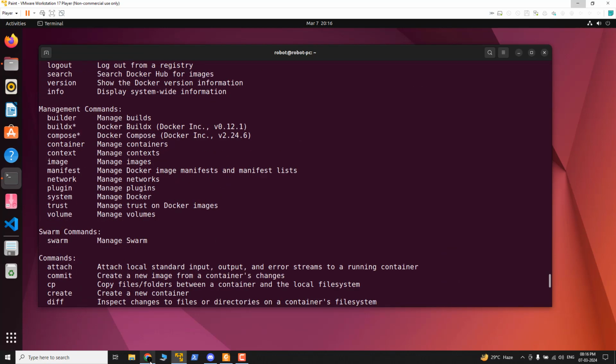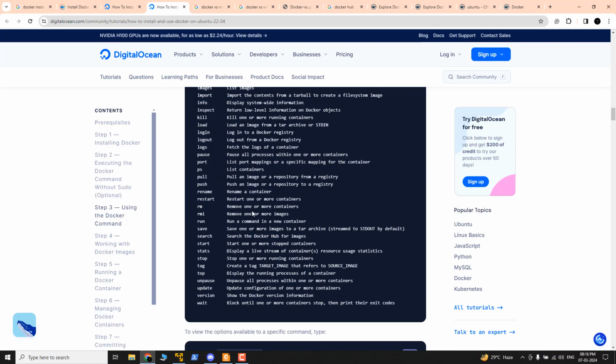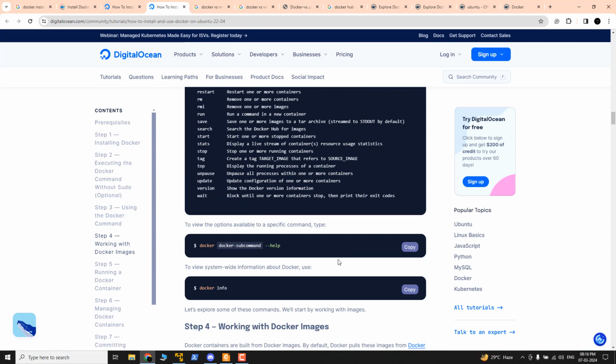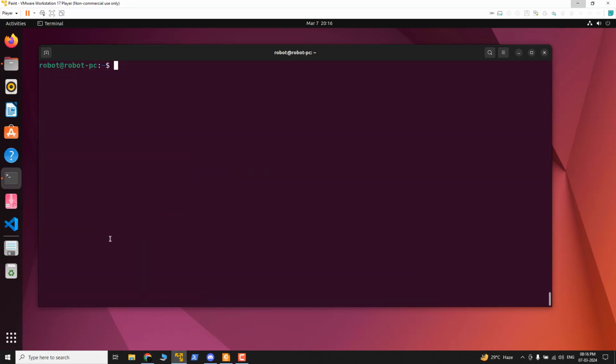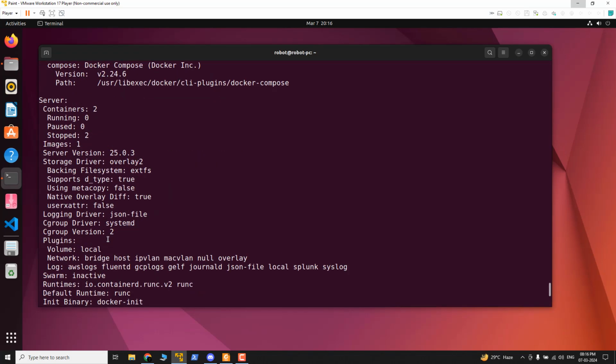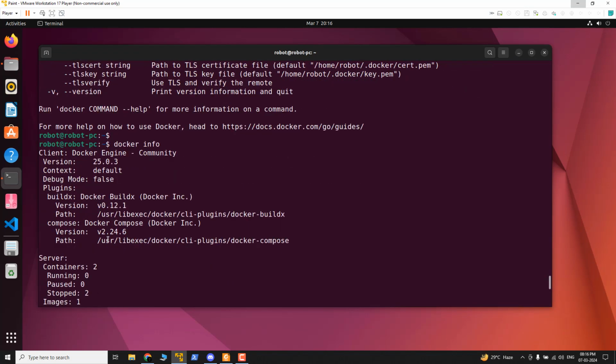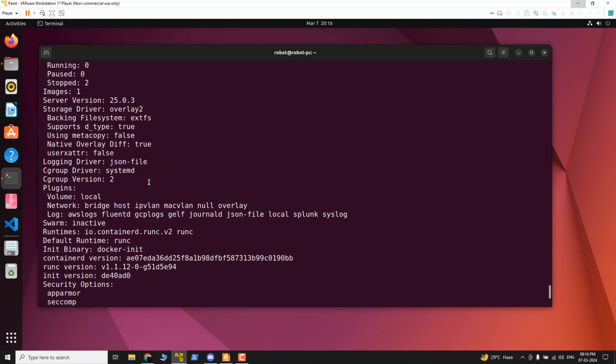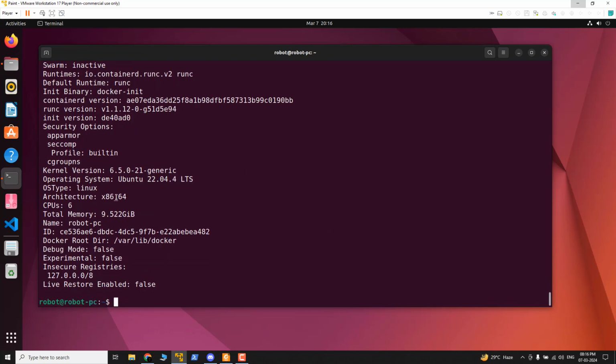So the first command is, if you run docker info, you can see the version that we are using, all the plugins in Docker, the total memory, all this stuff.